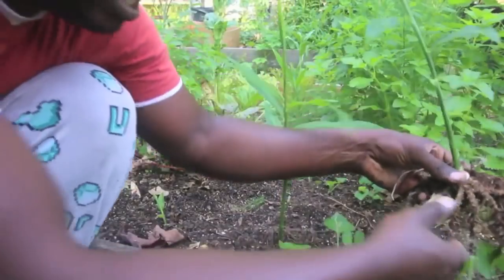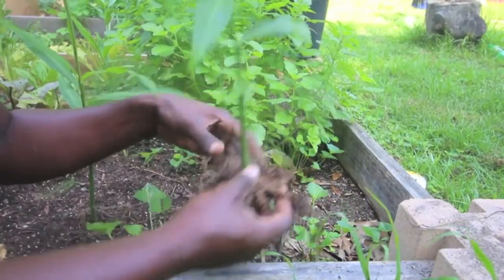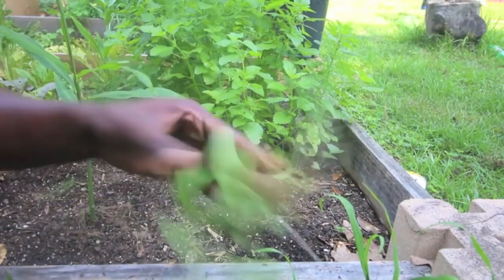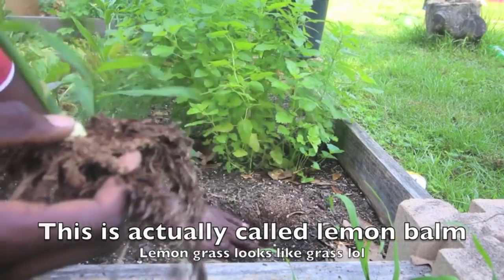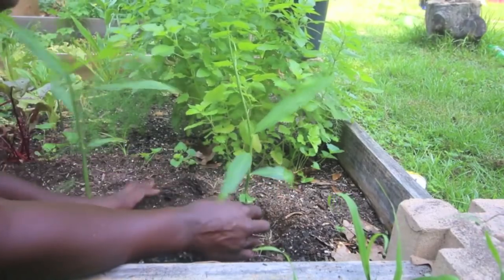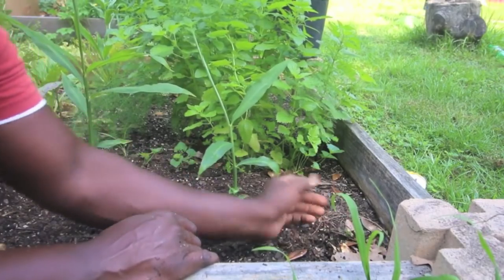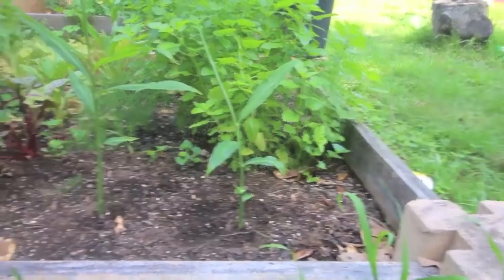I'm gonna come more to the end. Have nothing over here, as you can see. Nothing but some little weeds coming up on the side of my bed. And pull these out. I have a rosemary cutting that didn't make it. Take that out. And I don't know how this lemongrass came up, but it can stay. I like that. Take this, basically put it in the hole. Not really concerned about depth because I'm not a professional on planting ginger, but I believe it's supposed to be underground. So as long as it's underground, no matter which depth, not too super deep, but deep enough. And there you go. You have some ginger planted.